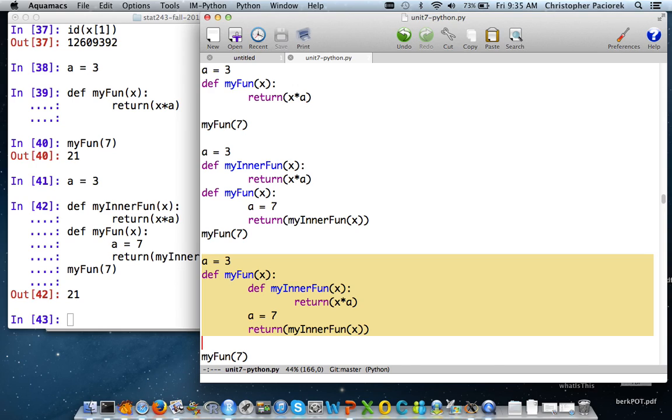And then the question is whether this is going to look for the a in my fun, which is the enclosing context for my inner function, or whether it's going to look for it outside in the global.